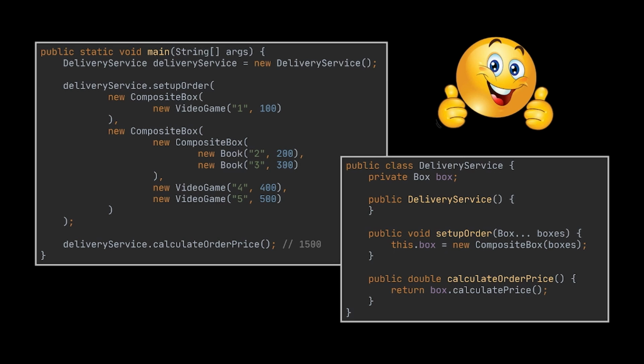If one of these items is a smaller box, that box would also start going over its contents until the prices of all of its inner components are calculated. A box could even add some extra cost to its individual price, such as a packaging cost. The greatest benefit of this approach is that you don't need to care about the concrete classes of objects that compose the tree.